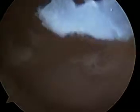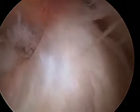Okay, now I'm going to slip on back behind the knee and look posteriorly and medially. Okay, we're back behind the knee and we see some loose debris floating around there. I'm going to use my cannula technique to remove that. Okay, so those chunks of articular cartilage are gone. Rotating the scope centrally and withdrawing, we see the posterior and then the anterior cruciate ligaments.